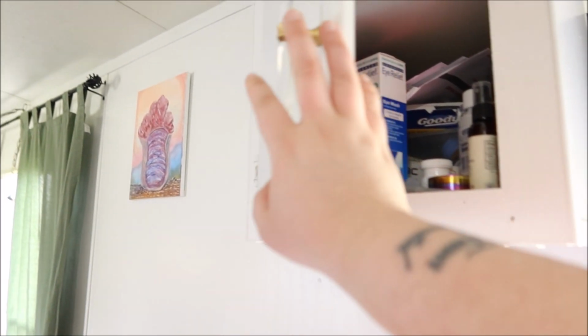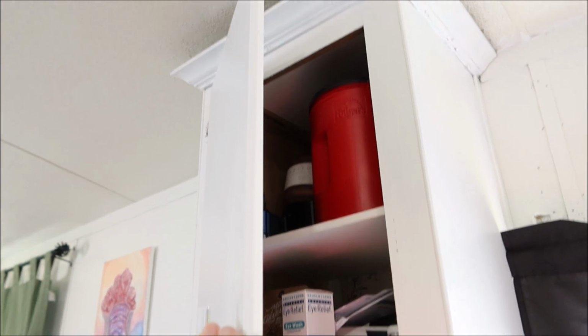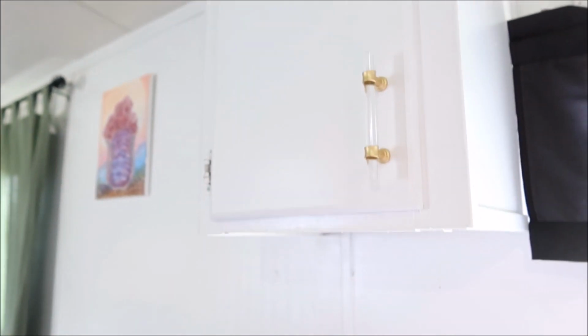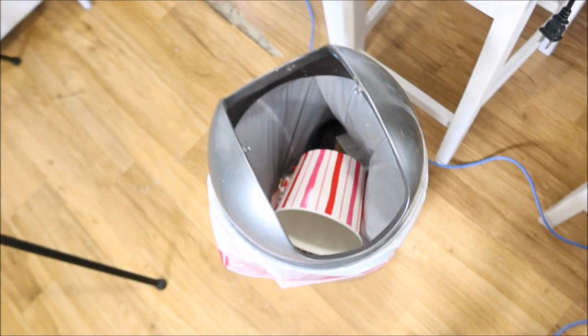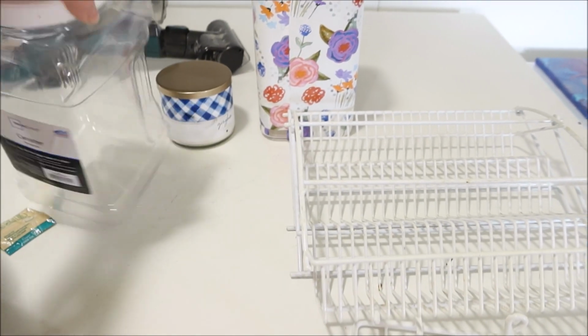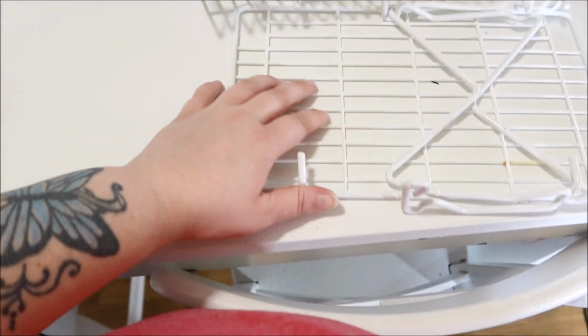Right there, surface. And then this is like the worst of the worst. It's my medicine cabinet, and there's like a whole bunch of junk in there. Like, it's bad. It's really bad. But let me show you. So I have almost a trash bag full of stuff right here. And then this is what I was talking about. I don't need this, and I don't need these.